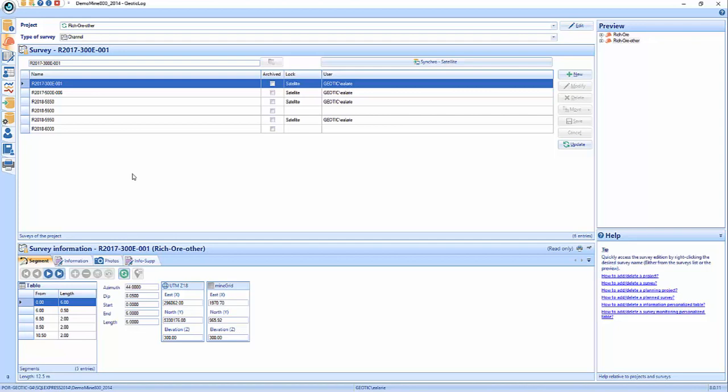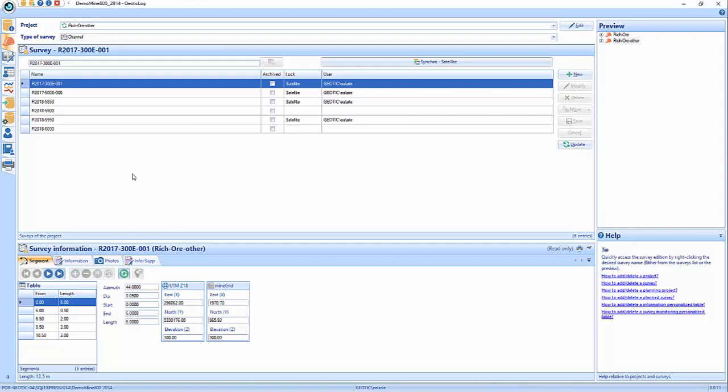But the important rule to remember is that if you have several copies of the satellite database, only the first one that is synced to the master afterwards will be synced. All the other copies, if you try to sync them, it's not going to work. Okay? It's going to give you an error. It's never going to sync back. So only one of the copies will be synced back.